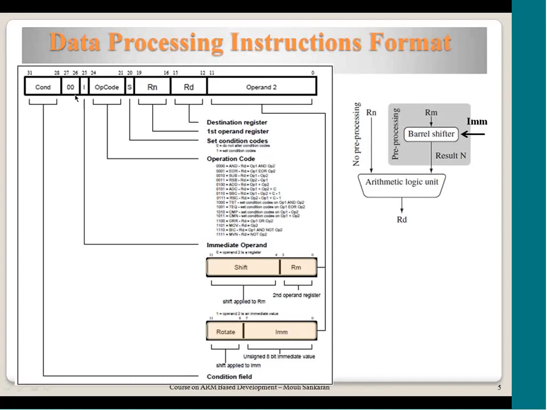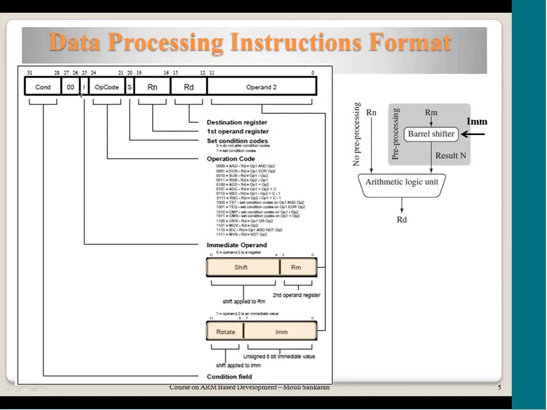Now what is this 00? It implies that this is a data processing instruction, and once it is a data processing instruction, the rest of the things are interpreted a different way. This is not the standard format. Maybe the Rn and other register locations are fixed, but other bits will be modified or changed based on the particular instruction being considered, but it will be unambiguous from one instruction to the other. So what I am showing here is the data processing instruction format, and after this 00 is encountered, it will know that this is a data processing instruction coming in.